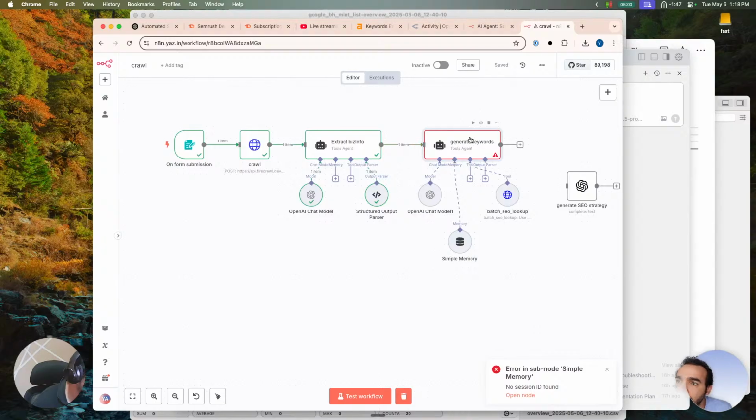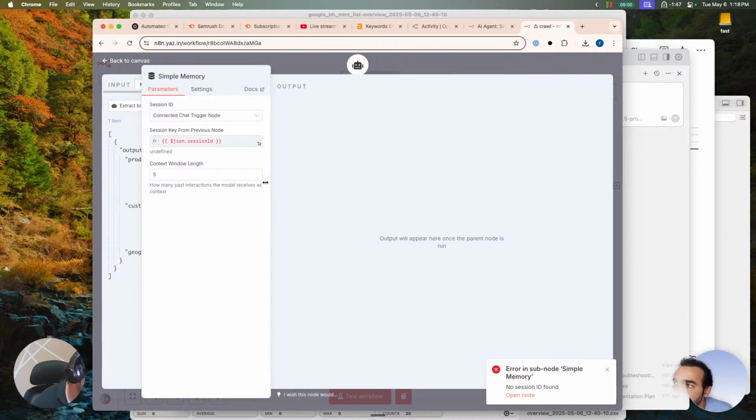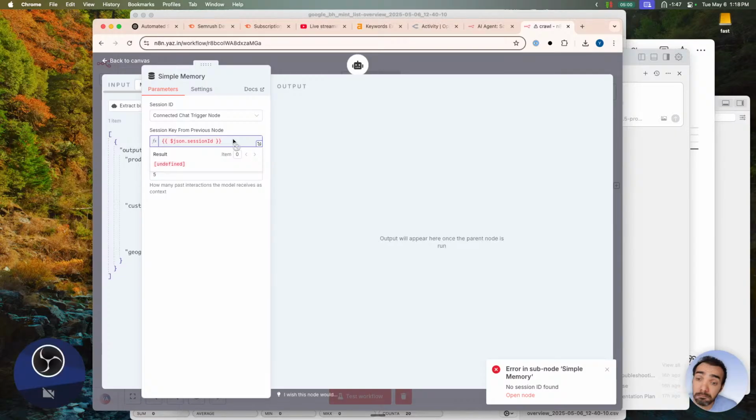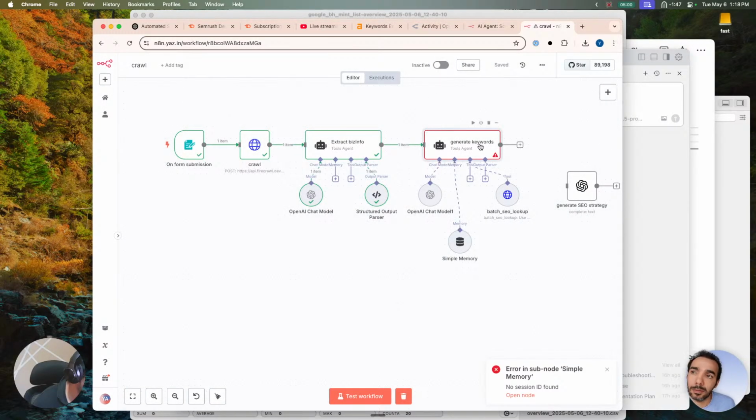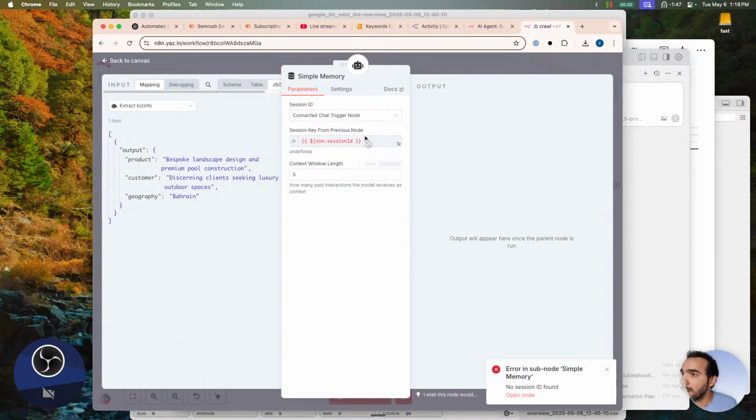No session ID found. I'm guessing it's the memory thing. Oh, session ID. I don't know what that's about. Okay. I'm guessing I need to give this some value.